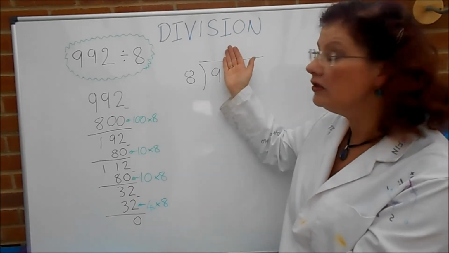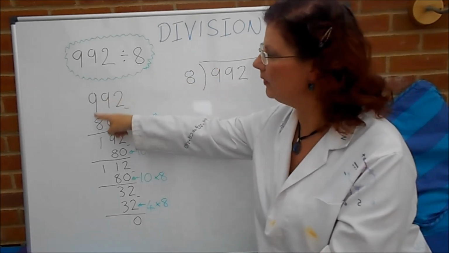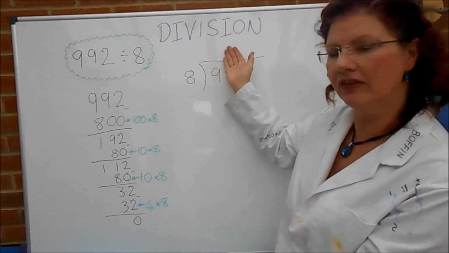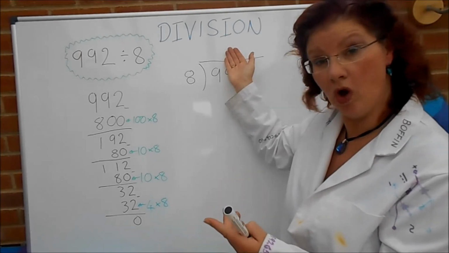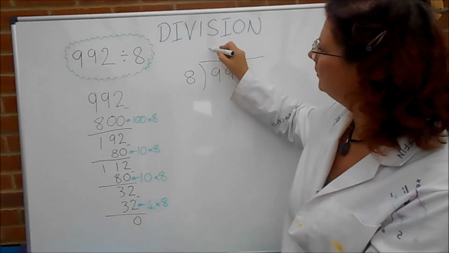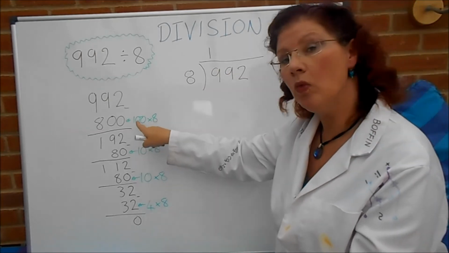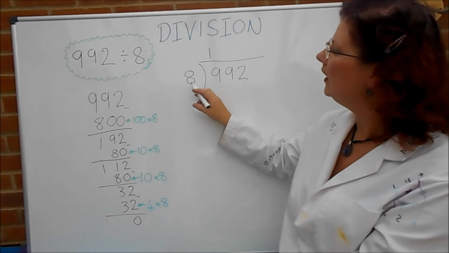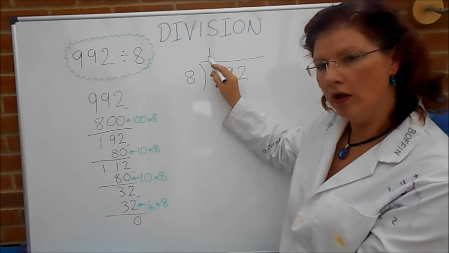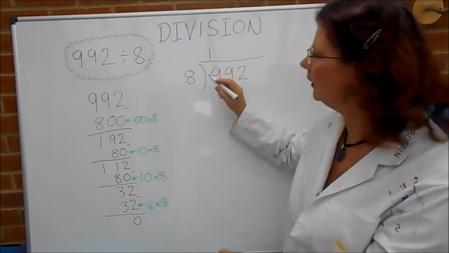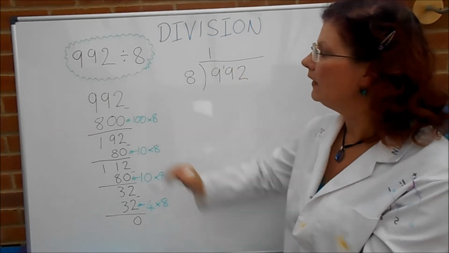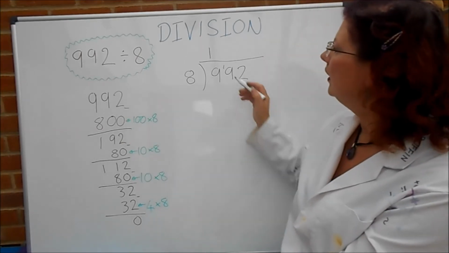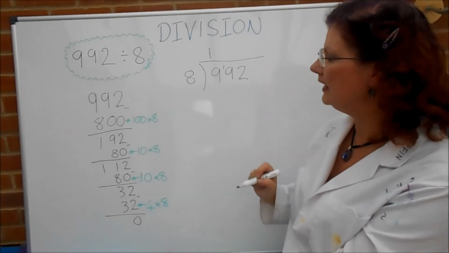You start off just looking at the first digit. So it's like here, we're just saying, how many hundreds can we get out of the 900s? So how many 8s are there in 9? Well, there's 1. So 1 there, which is the same as that 100, but we're going to get some numbers after it later, so it'll become a 100, not a 1. So how many 8s in 9? There's 1 and 1 left over. We put that up here. That's the same as doing 9 take away 8, and we've got 1 left over, which we carry on with. So now this 9 has become a 19.